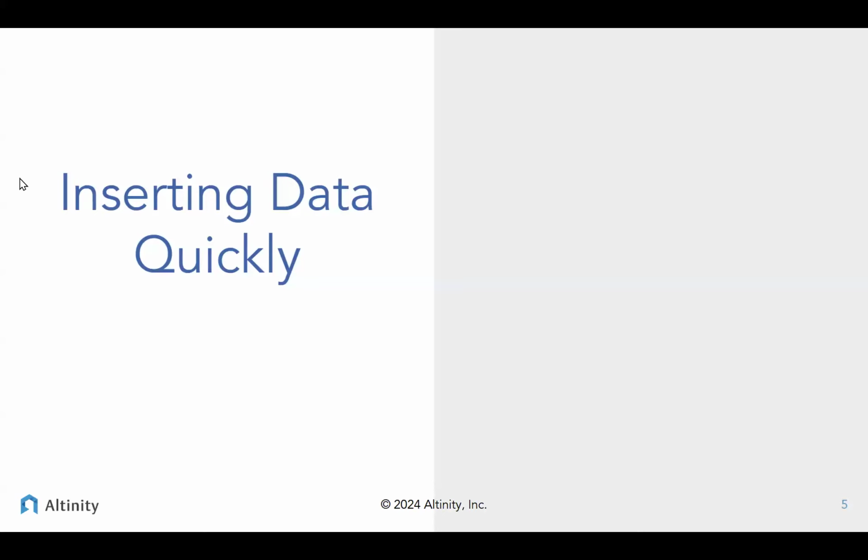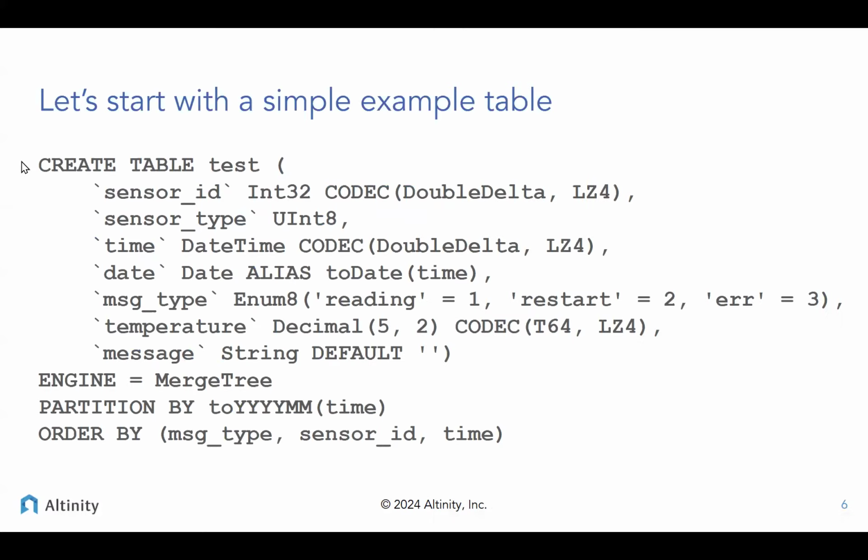So let's start on the first problem, which is inserting data quickly. For those of you who have used ClickHouse, you know that it has incredible capacity for absorbing data. It's possible, even just as a test, to generate tens of millions of rows per second and have them inserted into ClickHouse. I did a demo a few years ago where I was generating 1 trillion lines of data, and I was able to generate from system.numbers 80 million rows per second. It's really, really fast.